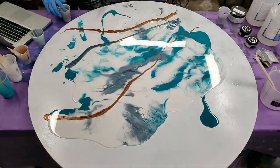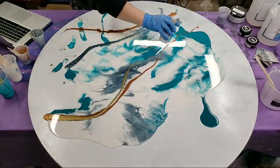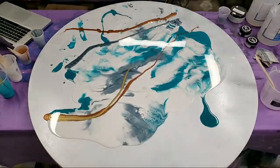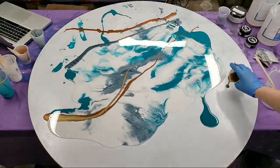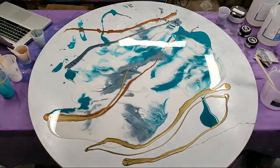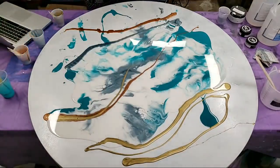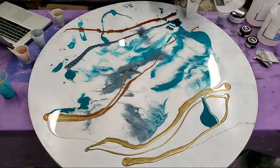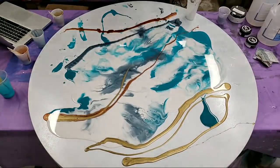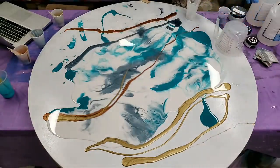Well, let's see. Okay, here's some of the gold as well. I love this gold. I like it because it really sits on top. Got a little more clear in here. Just gonna mix up just a little more white. This may end up being a multi-layered resin painting. We'll see. Definitely an adventure.